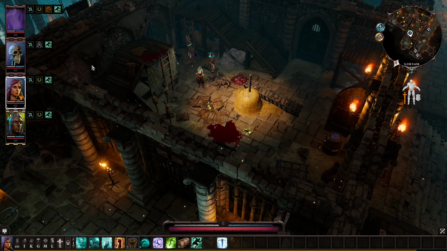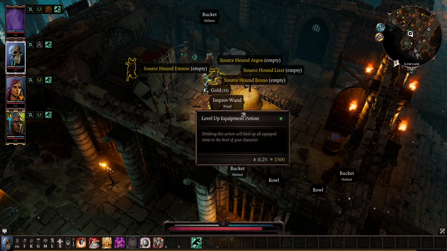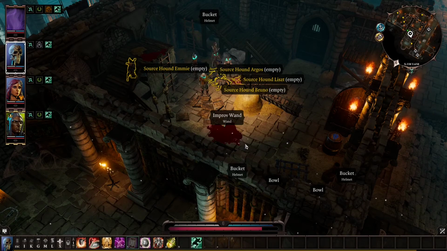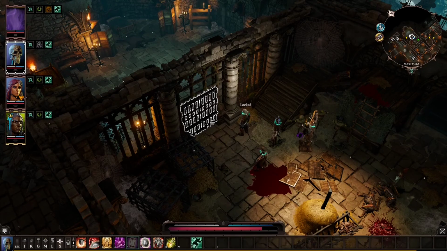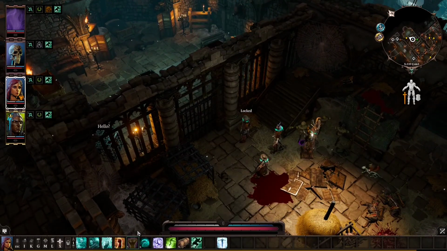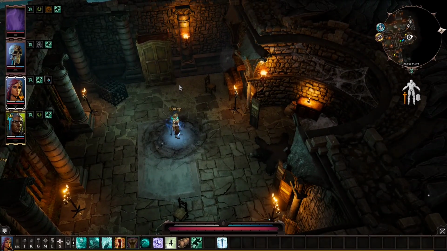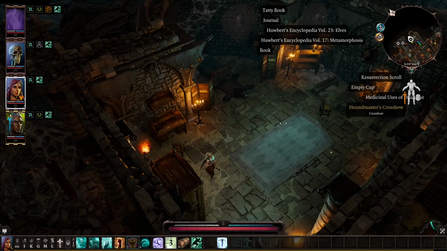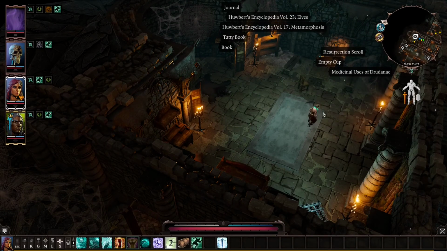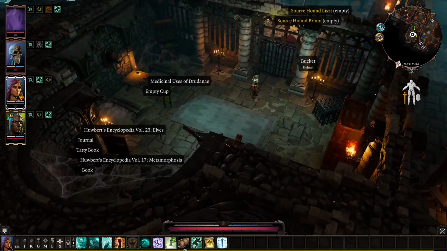And there it is. Got some golden stuff. Alright, 33 gold, got a level up equipment potion, and an improvised wand. Fantastic. So we basically just got a whole bunch of money. It's great. Okay, from here we're just gonna jump on in. I'm not really interested in helping the dog per se. Some gloves, got a crossbow to sell, got a res scroll, fantastic. And now we can jump back over here.